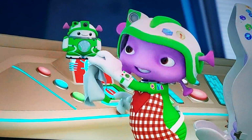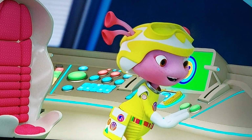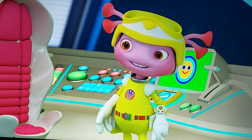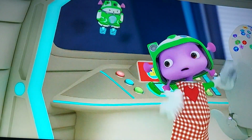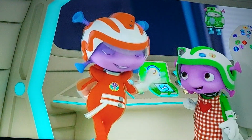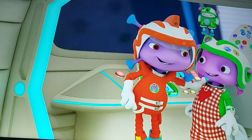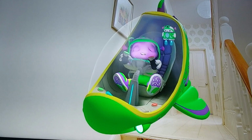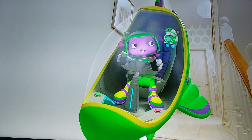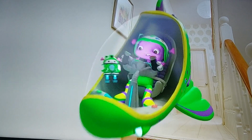Oh, what's going on with the spaceship? Boomer, what was that for? Look, the Boomers are out. Why don't you and Boomer Zoom take a visit for a spin around the house while we fix it. Just a relaxing fizz around the house, taking the sights, maybe watch a show on TV later, and not touch or break anything. Let's go!